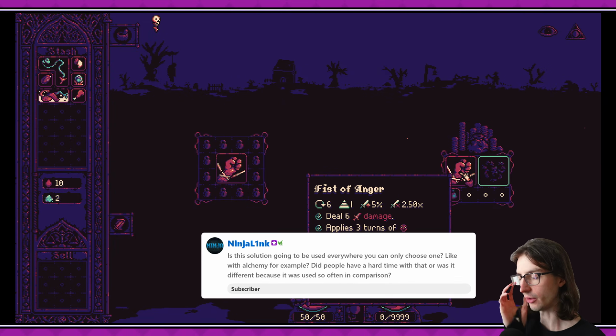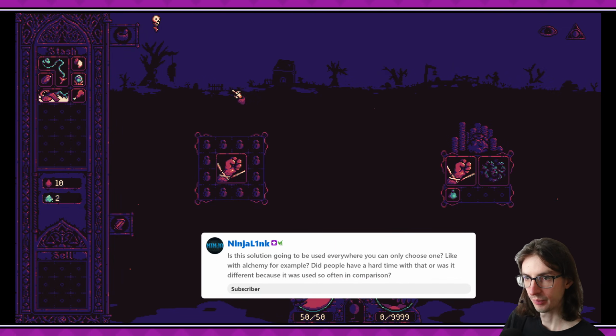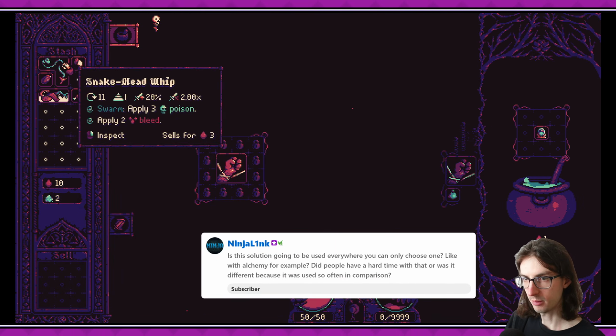What if I put it in the... Would putting it in the tooltip make sense? Probably not. Yeah, was alchemy a problem? Let's see.